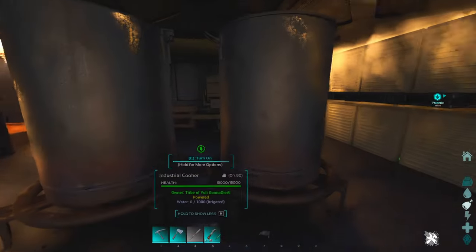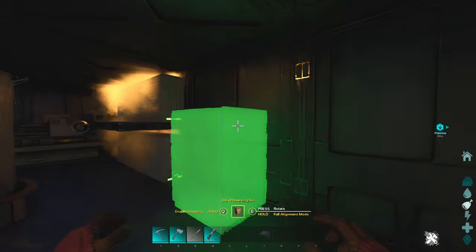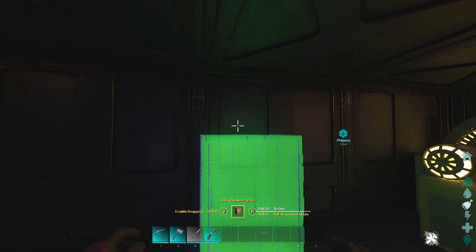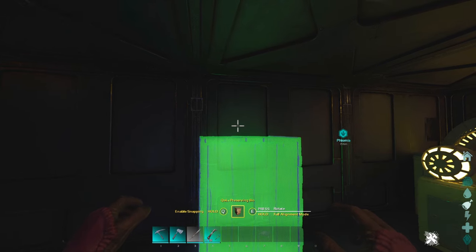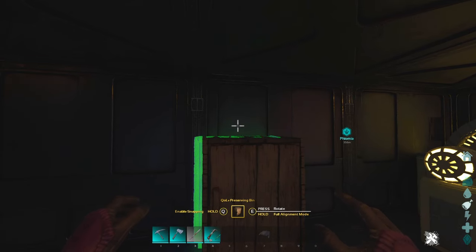The other thing we're going to need is something to make jerky with. So we're going to make a preserving bin and put that in there. And we're going to put that on the other side of the door. So we're going to do this whole thing where we're trying to make sure we don't block the door. I'm going to pop one of those in right there. We don't need but one. It's just us. But maybe you've got a clan and you want more. But this will do. We'll make some jerky here.